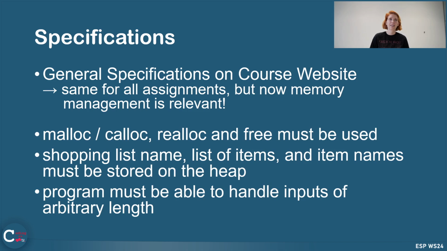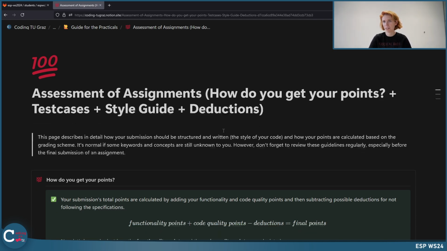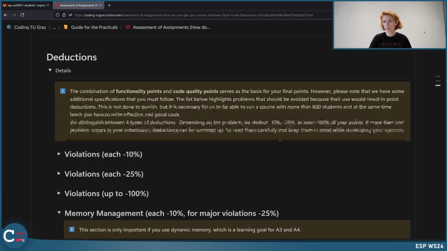So, as you know already, there are some specifications. There are general specifications for every assignment, but now the section on memory management is relevant. So let's take a quick look at that. This is on the course web page. As you can see here, here's the page with the style guide and the coding standard, etc. And then you scroll down to deductions.